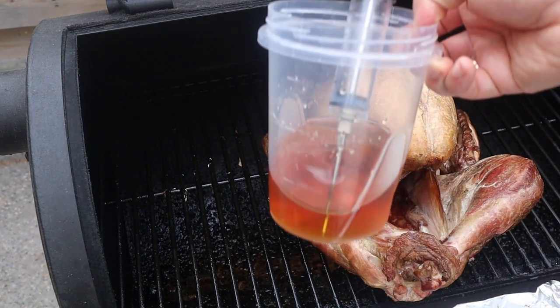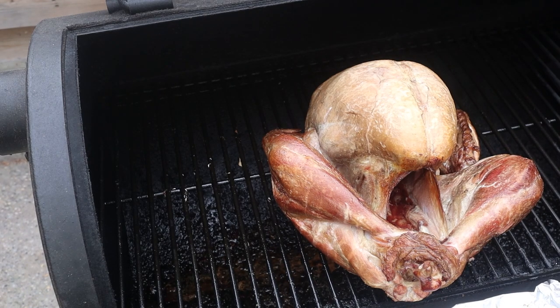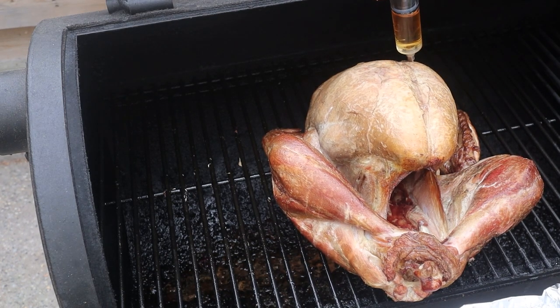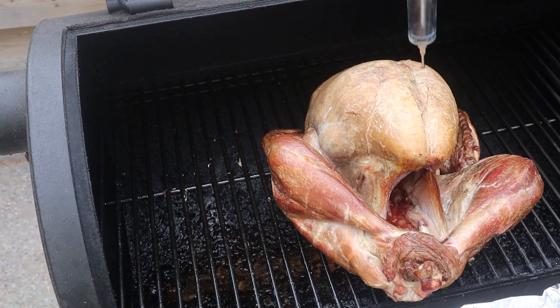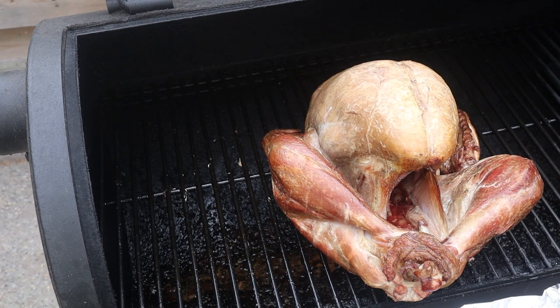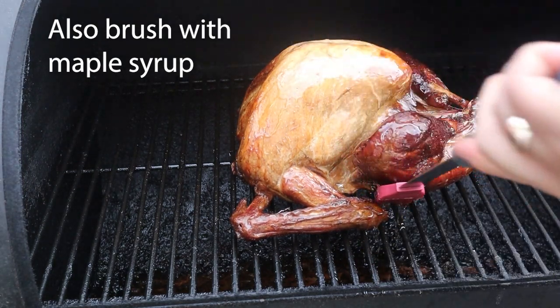The way I do that is by injecting again. And because I'm Canadian and I love maple syrup, I've got a mixture of refrigerator-temperature cold water with maple syrup — one cup of cold water and a third of a cup of maple syrup dissolved in it. We're going to inject it directly into the turkey breast, and that is going to bring the temperature down, allow the thighs to catch up, and allow the breast to finish at the perfect temperature of 155°F exactly when those thighs are done.